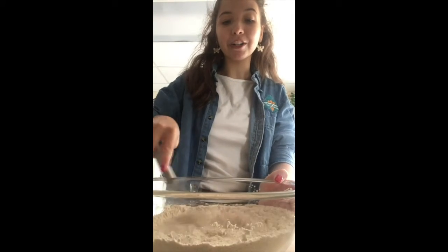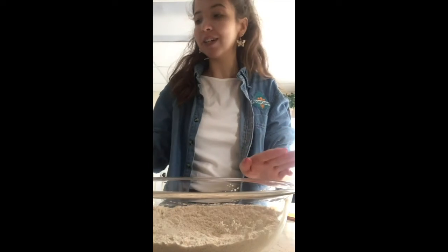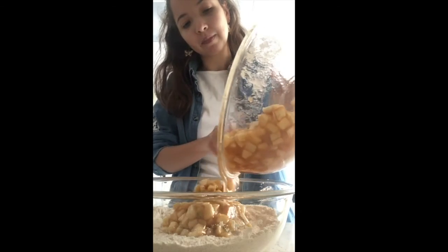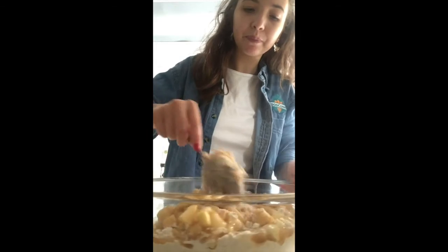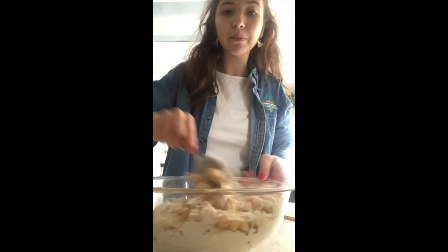You probably remember our delicious spice and flour mixture from earlier. Now I'm going to take our Macintosh apple mixture and just spoon this into the flour. You also notice we put the sugar in and it was still a more grainy consistency. The acid from the lemon not only softens the apple but makes the sugar more of a syrup consistency. From there, we're just going to take the spoon and mix the flour and apple. We don't want to over mix this, just mix it around till it's well combined.